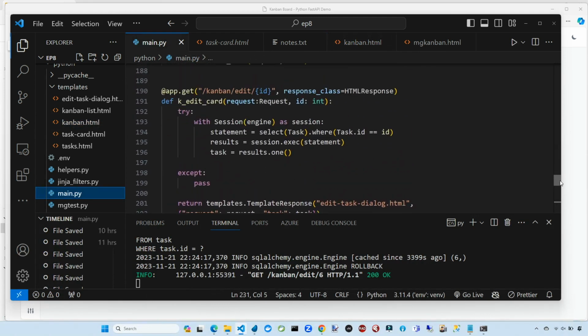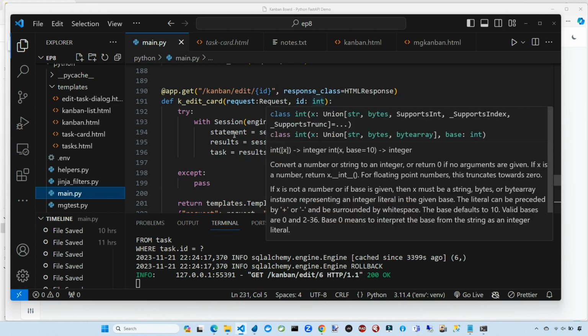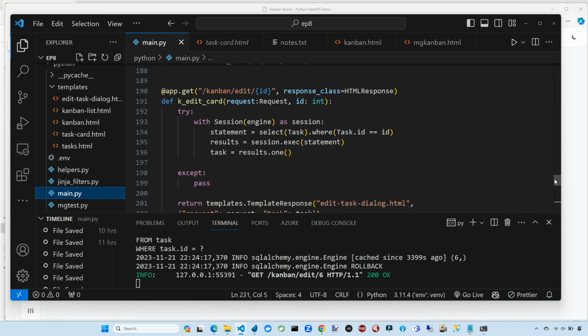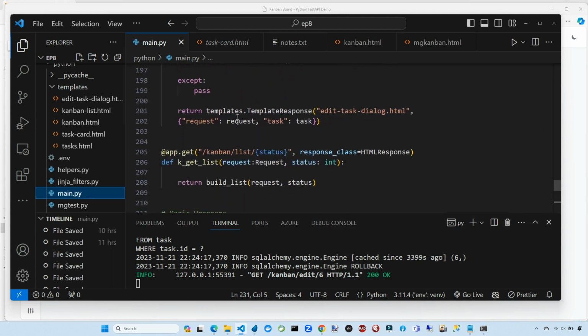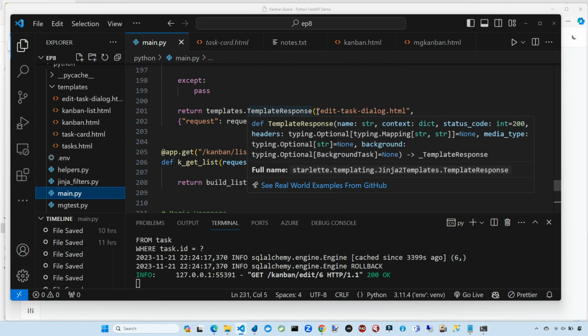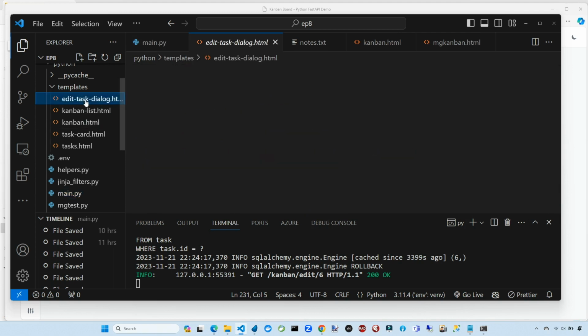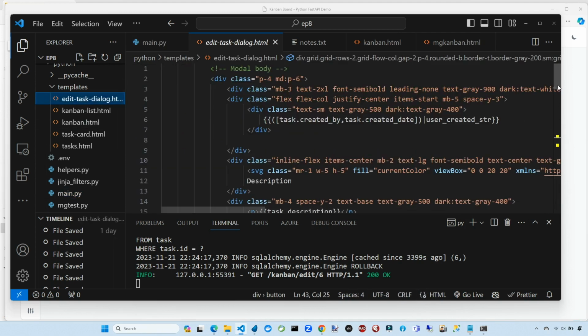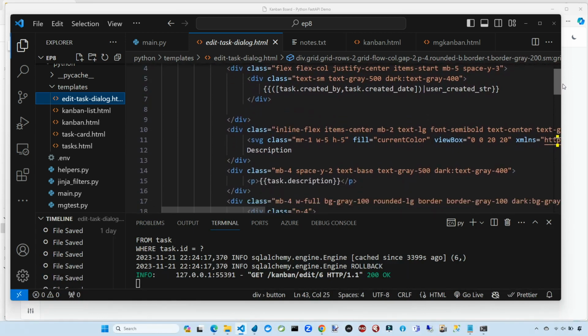As an example of another route within the main.py Python file, we can see here how we handle returning the edit dialog for any given task. We start a session, we retrieve the task information, and then we render that within a template response using the edit task dialog HTML, where we insert the task data.